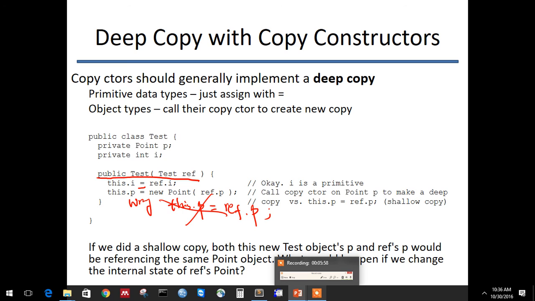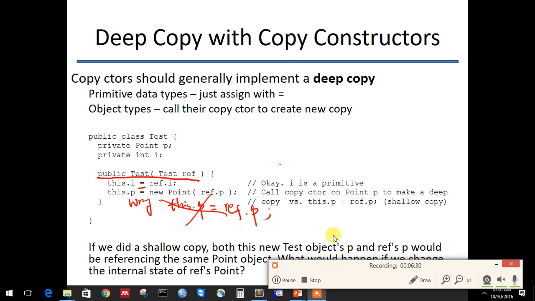How do I make a deep copy? Well, again, if point has a copy constructor that you implemented, feel free to use the copy constructor over there. If you have to, for example, if this class doesn't have a copy constructor, then you go inside and make a copy of the data using accessors and mutators. Right, so that's the way to go. And you should never use a shallow copy.